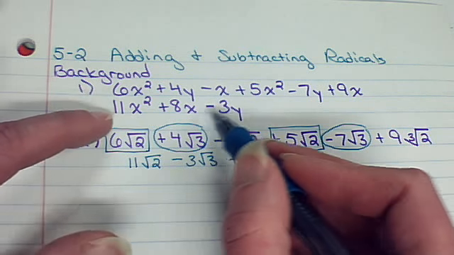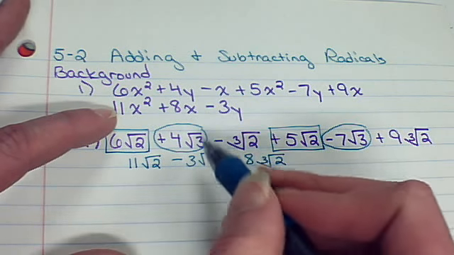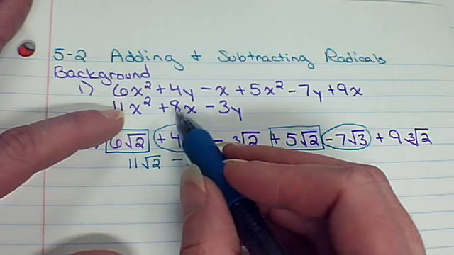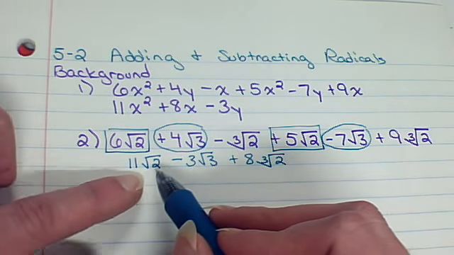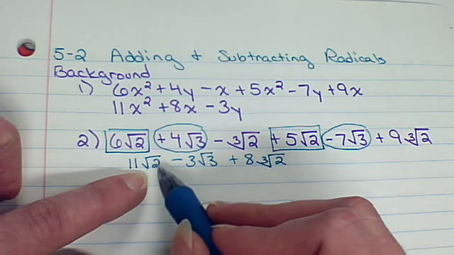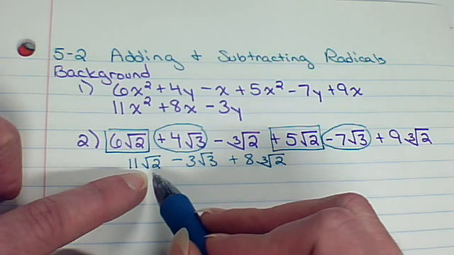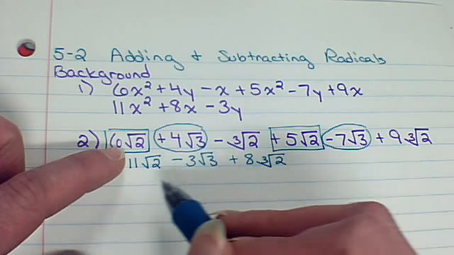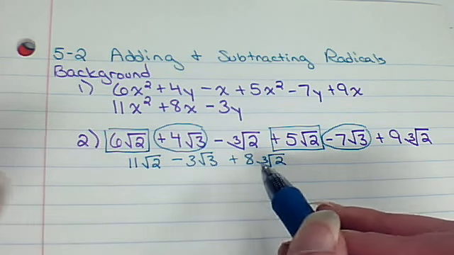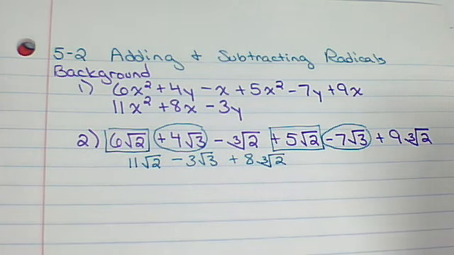Now, just like when we were combining like terms with variables, those coefficients are really just telling us how many of them we have. When we're counting them or adding and subtracting them, it doesn't change those things. It's sort of like if I had 6 apples and 5 apples, I'm going to have 11 apples. I don't change the apples suddenly into oranges or bananas. You can only combine like terms, and really all we're doing is counting.